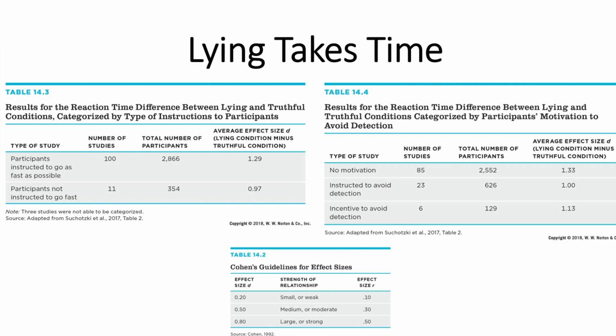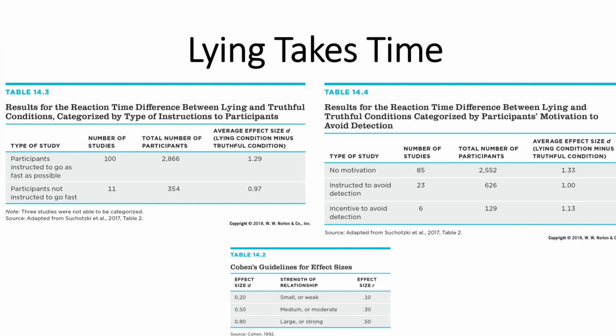And so a bunch of researchers back in 2017, they decided that they were going to evaluate the full literature on these kinds of lying experiments. So they collected 114 different experiments that used a very similar setup. So they computed an effect size. In this case, they were using D, Cohen's effect size. And they calculated a D for all of the experiments.